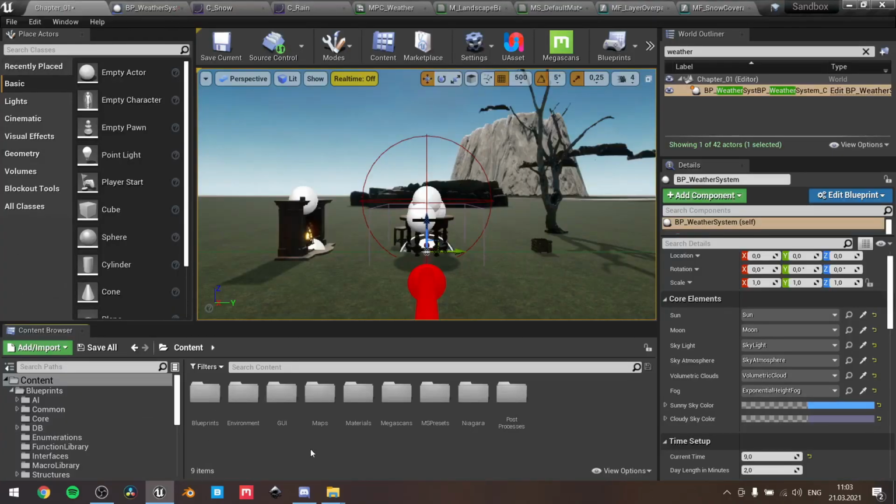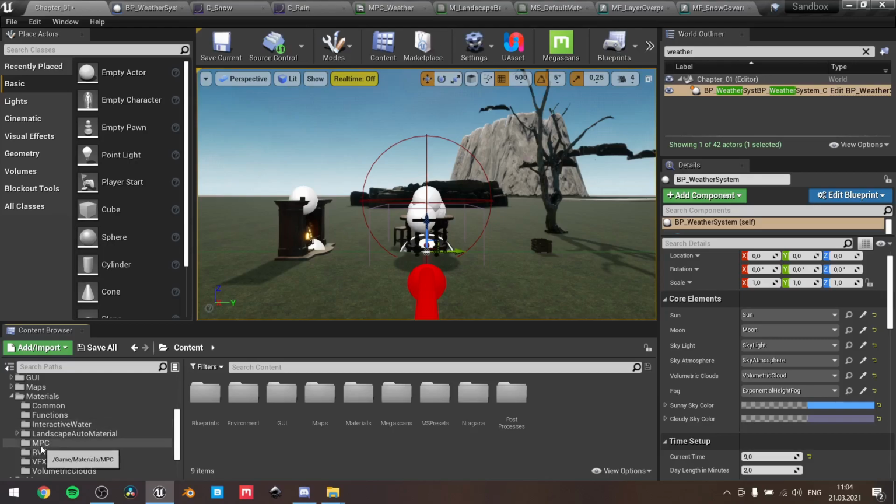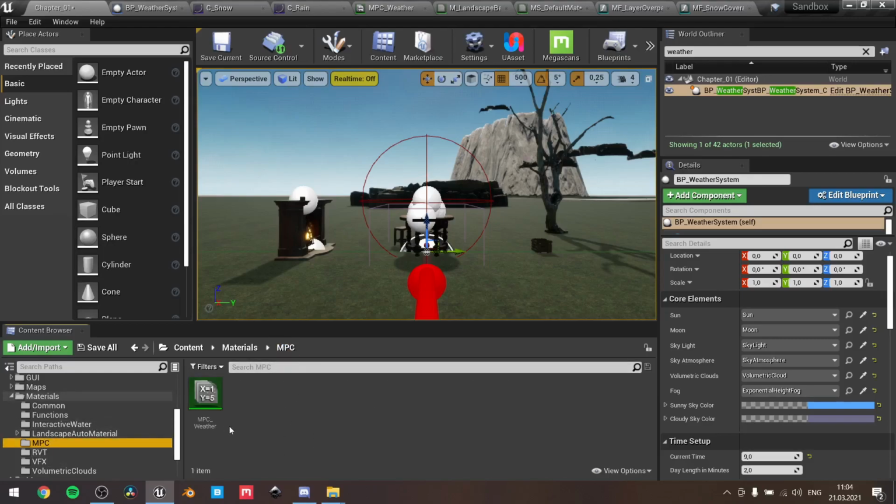Next, I guess we'll start with the material parameter collection. For this, I've created a folder where I store all the attributes I need to be applied both to the landscape and props material, and I can control the attributes through the blueprints. It's very useful because I don't need any logic for creating and supporting dynamic material instances. I can just send the attributes, and all materials that have the same pattern will listen to it and be affected.